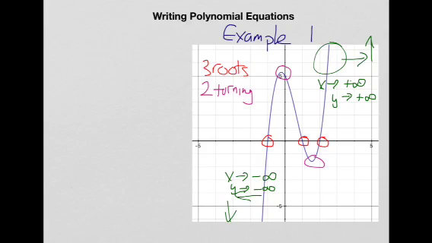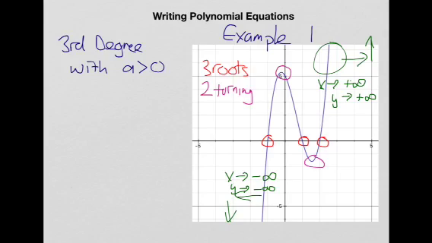And being an odd degree, it works kind of like a line. And since this one is going from the bottom left to the upper right, that's like a line with a positive slope. So we can say right now that my guess is going to be a third degree with a positive leading coefficient, or a is going to be greater than 0. That's my guess about this.